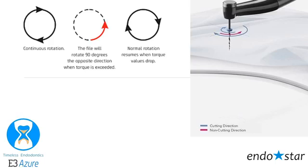So what will I get as a benefit from this? First of all, it will get the debris out. Okay, why do I need to remove more debris? Because the more debris you have on the file surface, the more torque is applied on the file itself. We will talk about this later in the file material. So you will not need to take the file out and clean it, but still my favorite technique is to remove it, and at the same time you will get more debris out of the canal. So this is number one, and number three is the OTR movement.